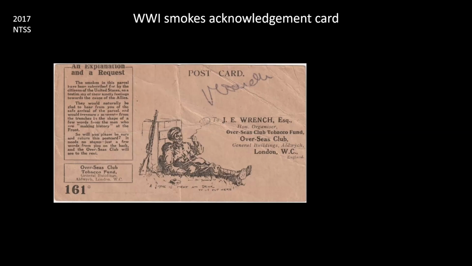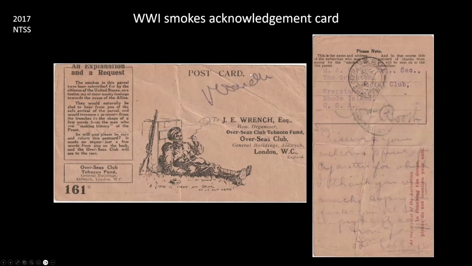So I bought it. And on the back of it, this looks a bit different than the other one, right? So this one is from the Overseas Club. It's got the address of the Overseas Club on the front, so it doesn't have the name and address of the donor on the front. It has the name and address of the donor on the back in this case. So this is a US donor. And the message here is written by a British soldier, sent from a British field post office.